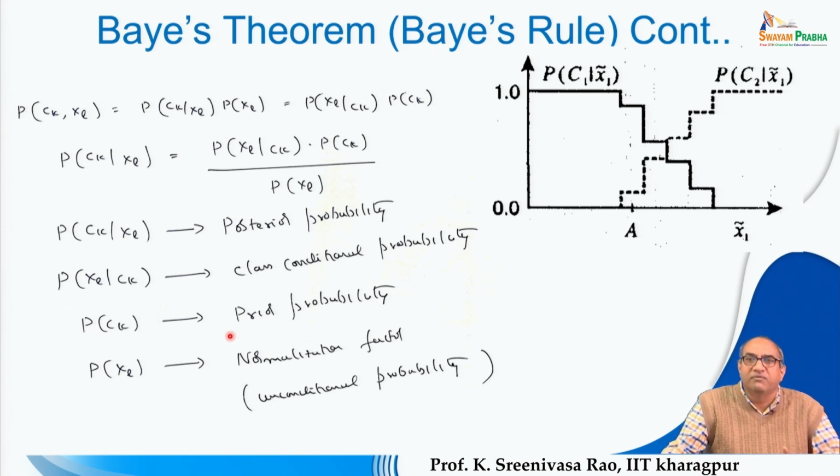Suppose it is a rainy season, then you can say that the probability of rain will be about 0.5 or 0.6, 0.7, because we know we have experienced that this season is a rainy season. So the chances of rain, the probability of rain, will be something like 60%, 70%. That is known as the prior probability: without observing the parameters or feature vectors, commenting about the probability is known as the prior probability.